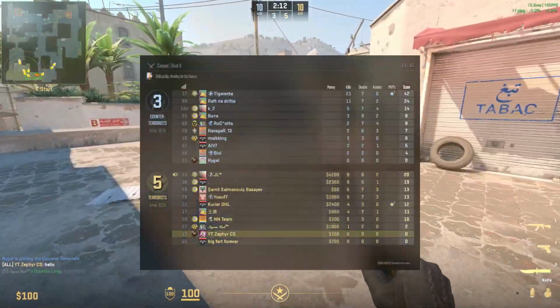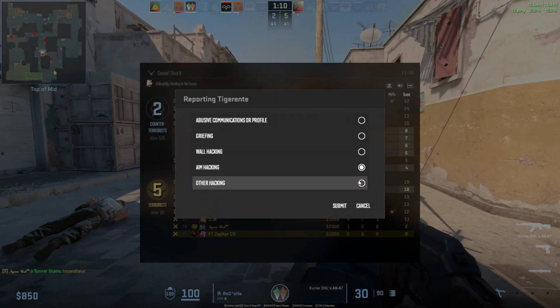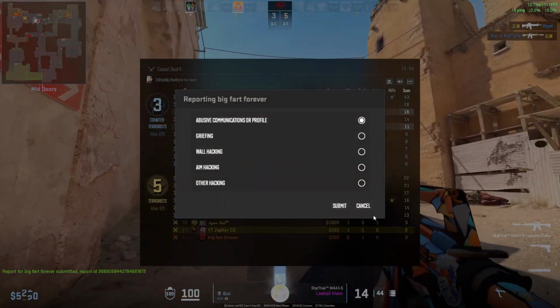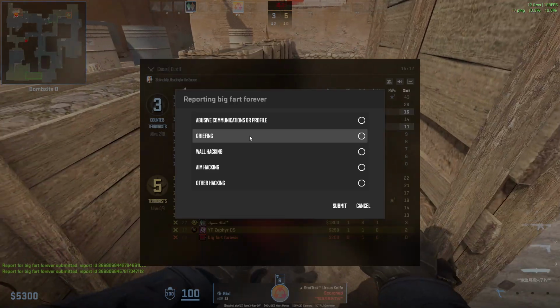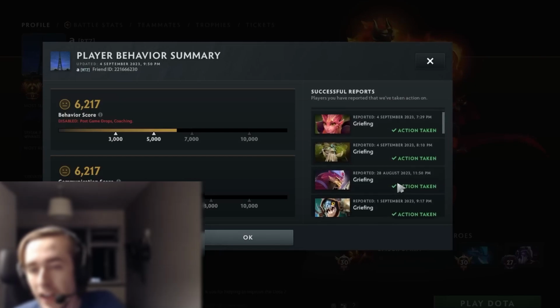Next, there has been a slight change to the way the report feature works. So from now on, you can only report players for one thing only, instead of selecting a checkbox like before. You can also still report them for other things, but it seems like Valve wants a separate report ticket for each offense. A similar thing was added to Dota 2 a few months ago, where every player had a behavior score based on the amount of reports they received and the offenses they have committed.